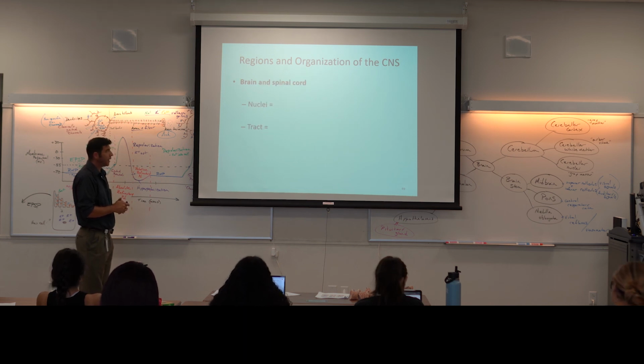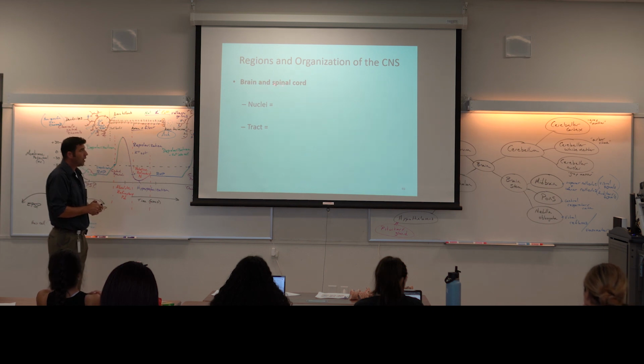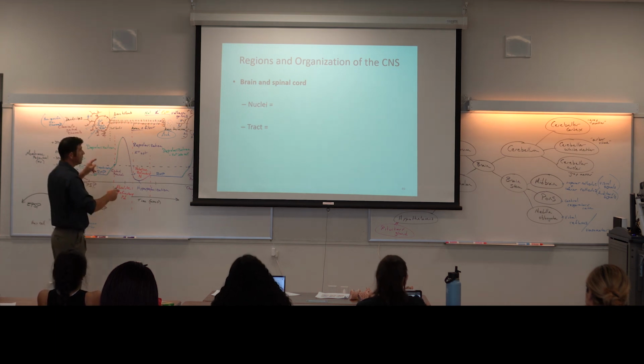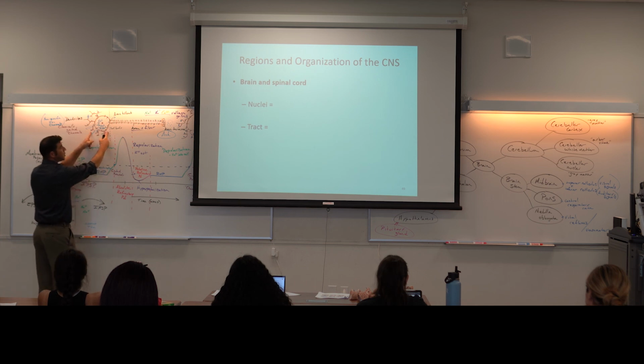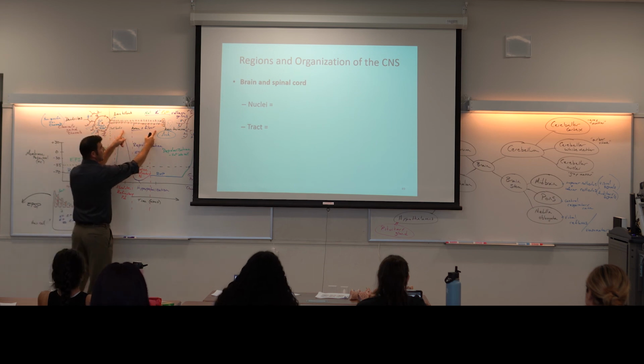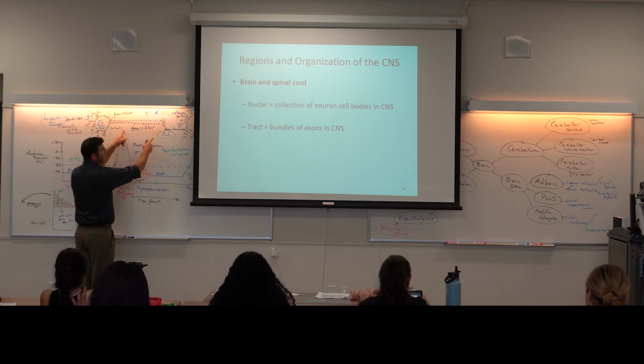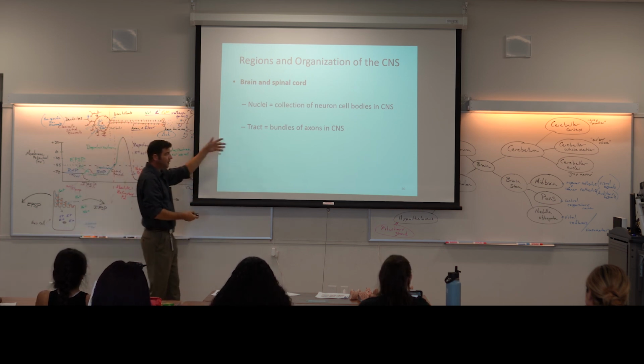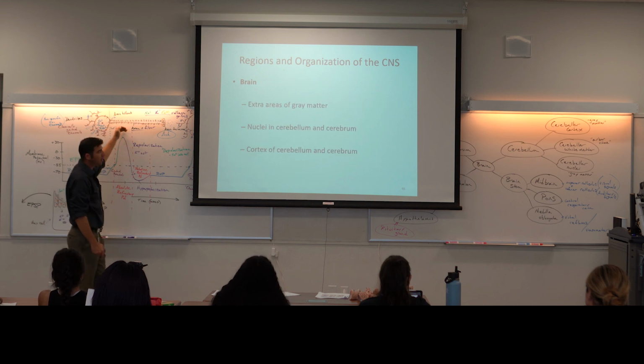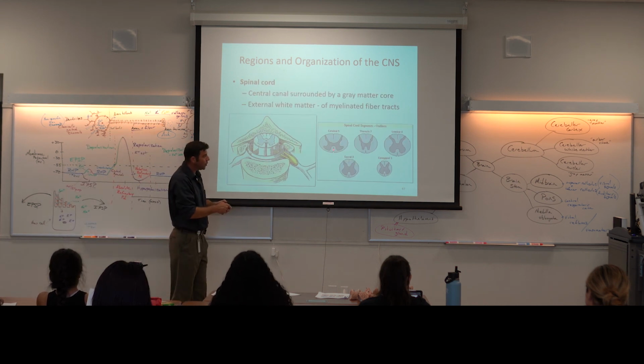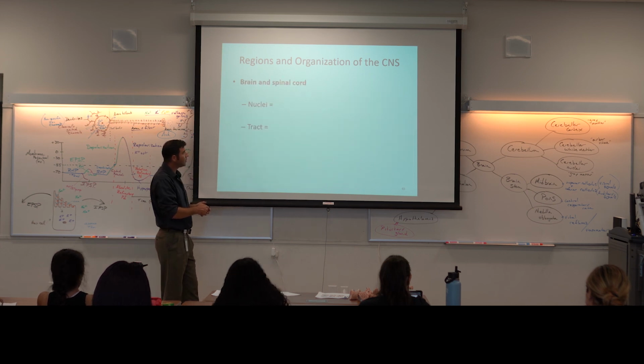I think I put these up on the board last time. Brain and spinal cord. If we're thinking about the central nervous system, the brain and the spinal cord, the term nuclei are going to refer to, like we said, just a collection of cell bodies and dendrites. That's the nuclei. A collection of just the axon portions of the neurons are going to be called a tract if this is in the central nervous system. So brain and spinal cord, these white areas we're going to be referring to as tracts. And the gray areas, like we said, are going to be nuclei.